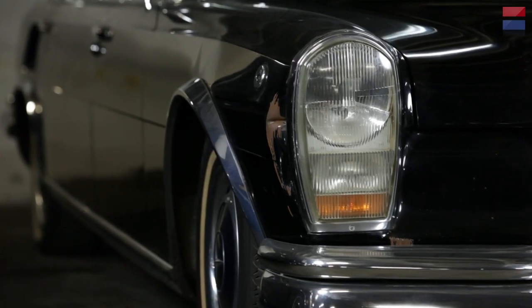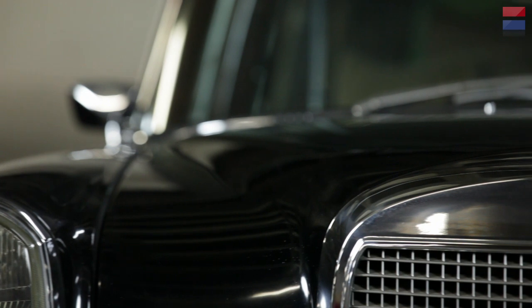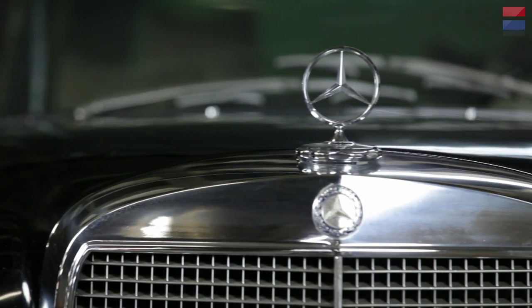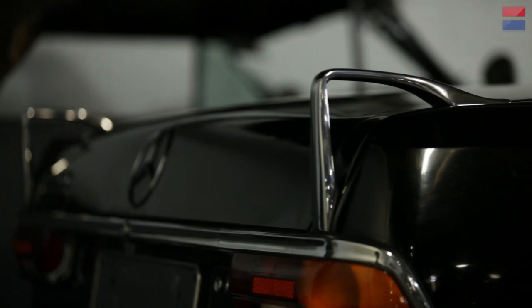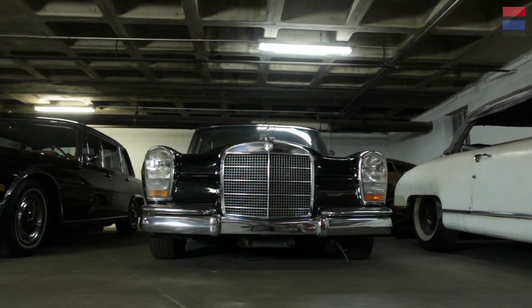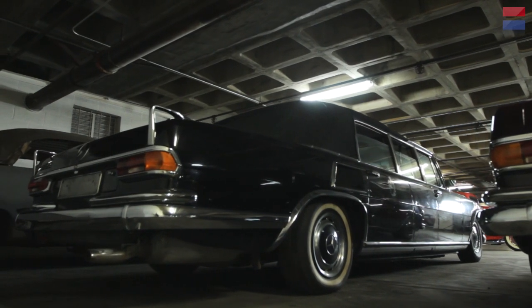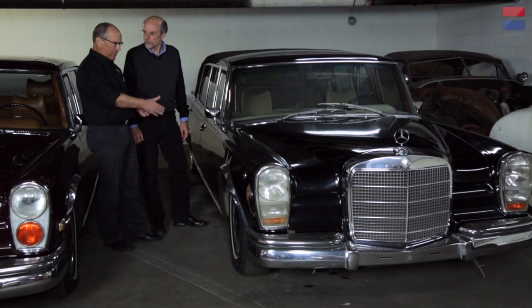We have photographs of Saddam Hussein standing in the back — the top portion over the rear would have been lowered, and he was standing back there waving to the people as he went by. Was this car armored or protected in any way? We have not found any armor plating on this car, which is a little bewildering because I would have imagined that a whole lot of people would be mad at Saddam Hussein and want to get at him. There was a time when this car had running boards on the side for the Iraqi equivalent of Secret Service, and a platform that stuck out behind the trunk also for Secret Service, with handles they could hang on to in the event the car needed to take off in a hurry.